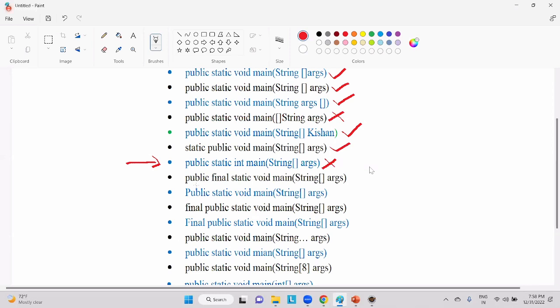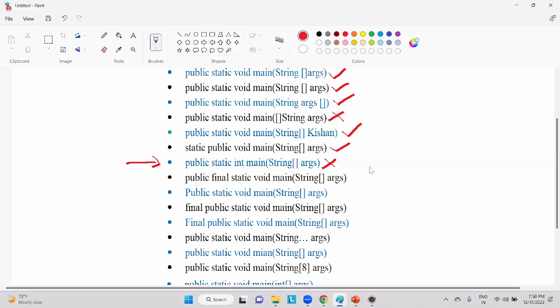Am I clear with this? Now please tell me. My question is, can we override a main method? Answer. Why? Because it is static. Sir, why static methods can't be overridden? That is later. We'll be covering that whenever we're discussing about OOPS features. Not right now. Now my question is, can we override main method? Yes or no? Why? It is static. So basically we cannot override main method.